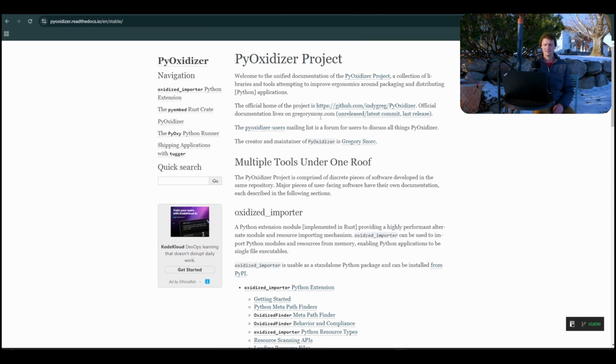PyOxidizer is another interesting one. This is one I have limited experience with. I think it's kind of underrated by the community, however. I would think about using PyOxidizer if you want a single file executable. That is, you don't want an installer, you don't want an executable next to a folder with a bunch of dependencies in it. You just want one executable. And if your project is kind of big. What libraries like PyInstaller do, they essentially zip up all your dependencies and attach it to the executable. So then when you run it, it extracts all of these files, puts it in a temporary directory, and then runs it from there.